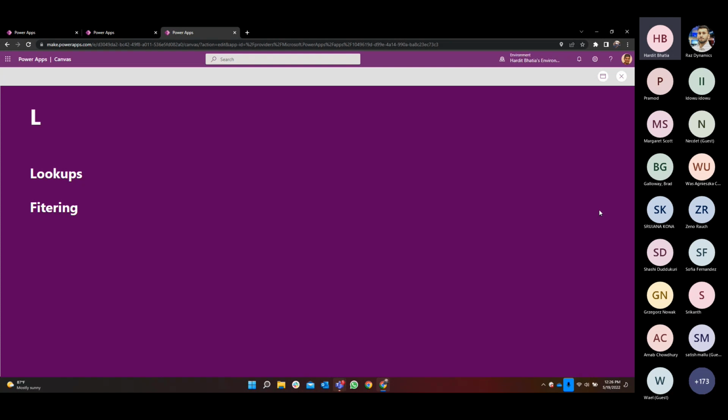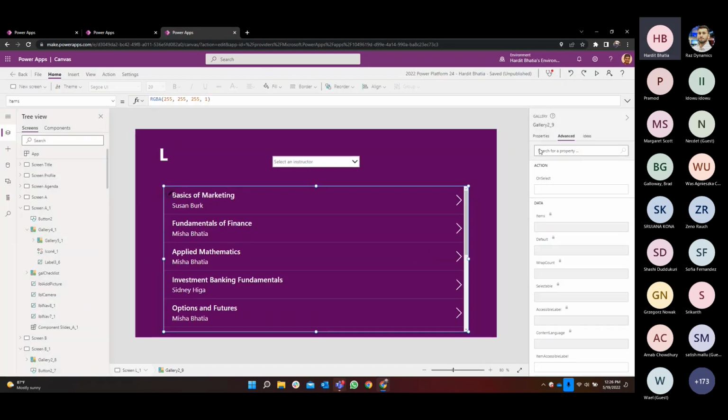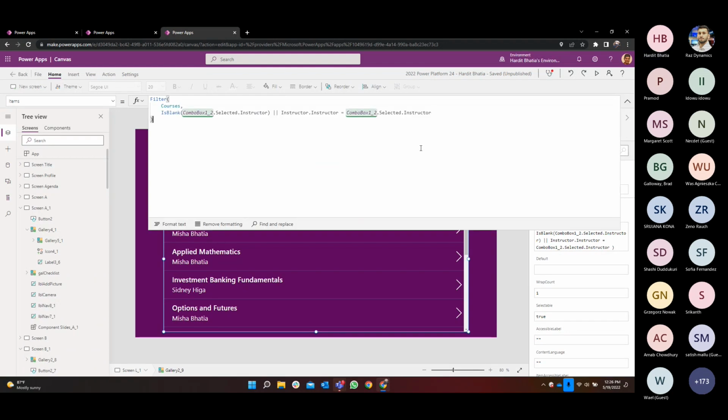Kind of going back to the example that we looked at, where we were doing a ForAll on departments to collect all instructors, there was this pattern which was department dot department equal to this record dot department, right? So to filter courses based on an instructor, there will be 3 references to instructors.